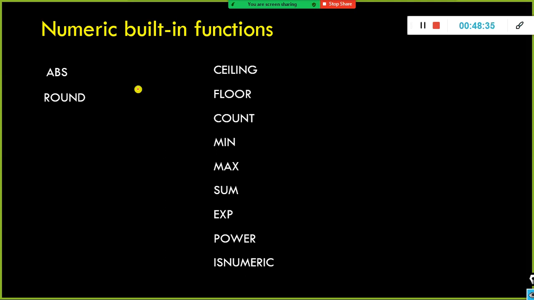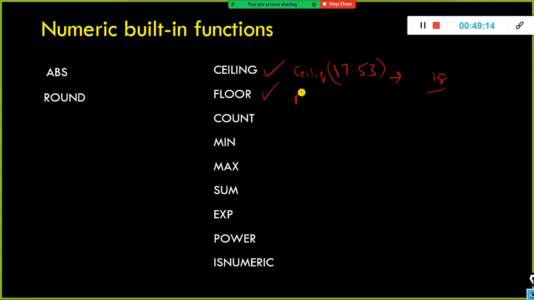So here you can see ceiling and floor, as the name suggests. In a building, we have a ceiling and floor, isn't it? What this ceiling does is, it returns the smallest integer value that is equal to or greater than a value. For example, I have a value 17.53. If I use the function ceiling of 17.53, what it gives me is the next highest integer value, 18.